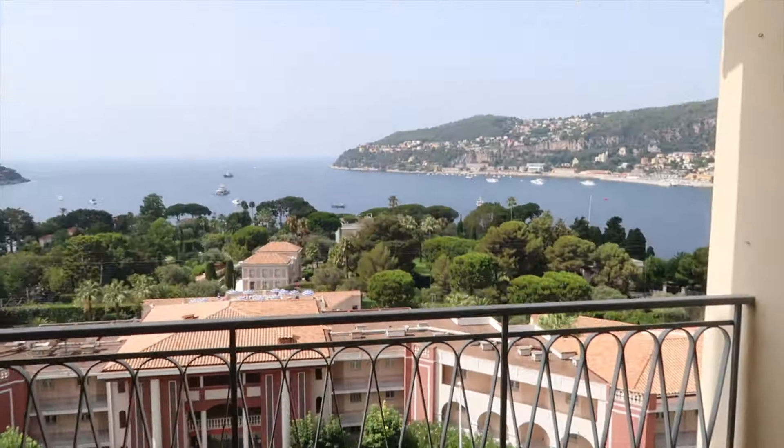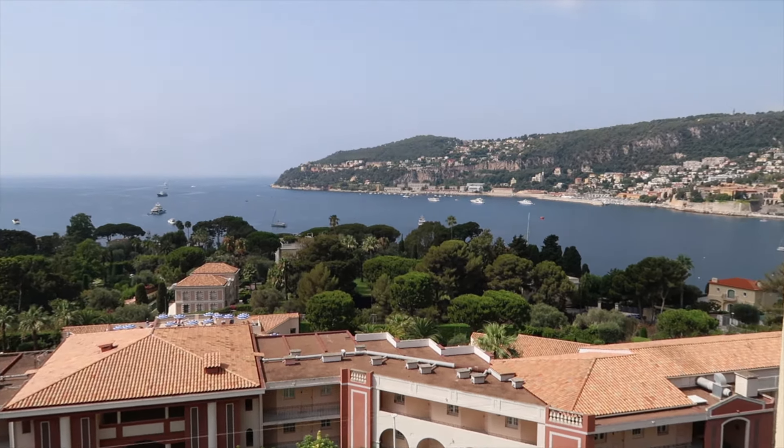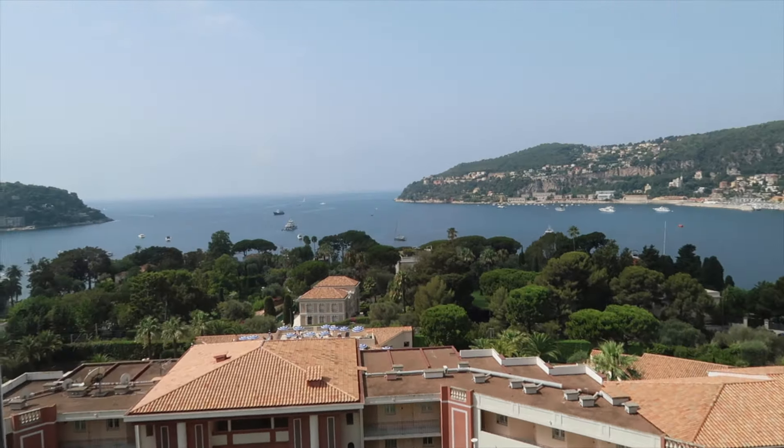Hello and welcome back to my travel diaries in Europe! I am so excited because I just landed in Nice, France. I have the most beautiful view I've ever seen — like, are you kidding me right now? This is just beyond. Even from the kitchen you have this nice view, and there are no curtains, so every morning when I wake up I get to wake up to this gorgeous view. I'm starting to think I should have booked this for a little bit longer.